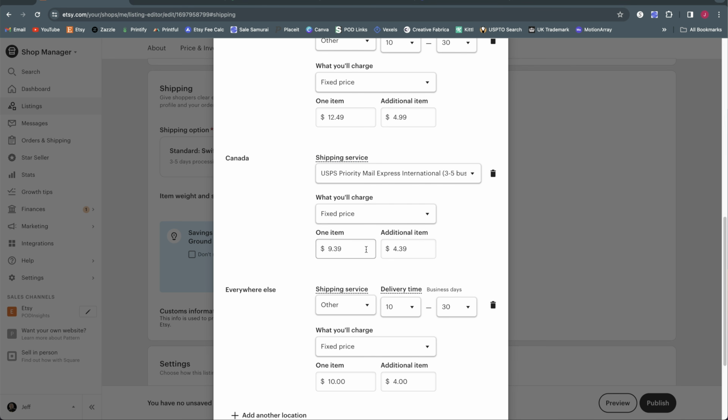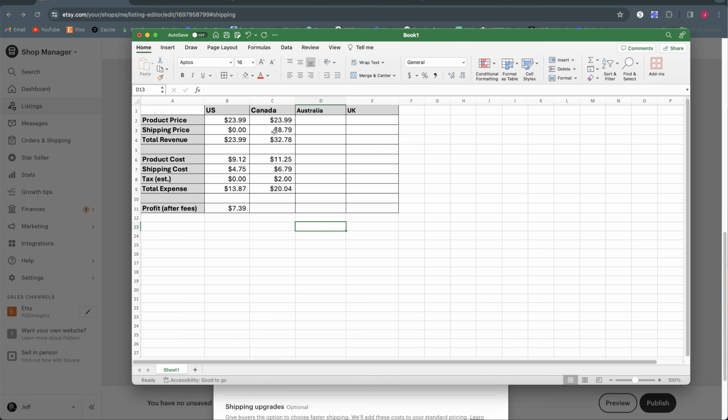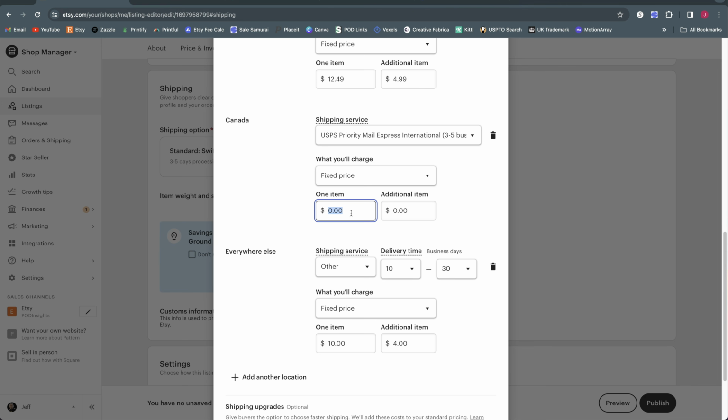So what we want to do is adjust our shipping prices. Remember, the shipping price you see right now was based on coming from Swift POD in the US, so you can ignore these numbers. I'm just going to wipe them out. For Canada, we just determined that I needed to have a shipping price of at least $8.79 to maintain my profits. You know what? Let's go ahead and just round it up to $9. That will get me just that much closer to my 30% target profit margin. So let's set this at $9.